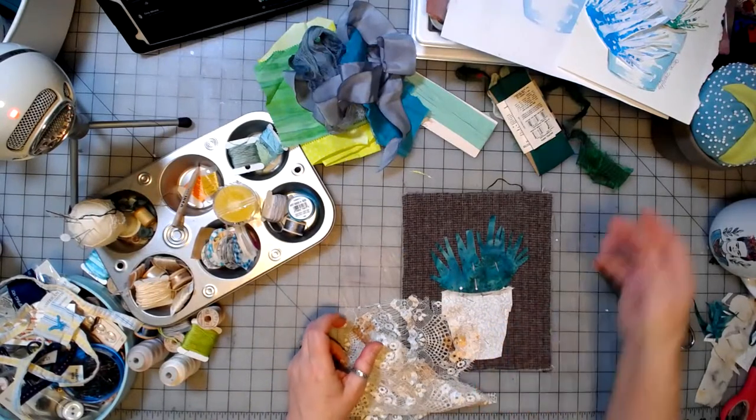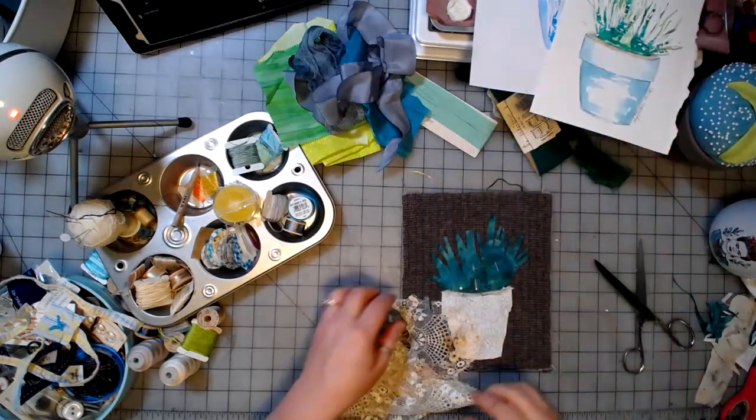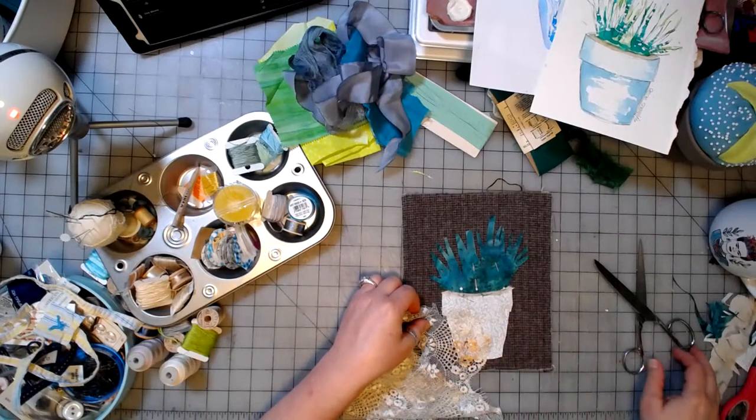So now, before we start any stitching, we're going to get out more of our sheer things and shiny things. I do have some more cotton here. I have this lace that might be nice. So now we're going to veer off of the painting a little bit, which is this. And I think I want to add a little bit of this lace to the pot here. I can really picture that.